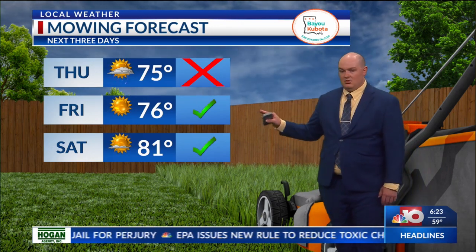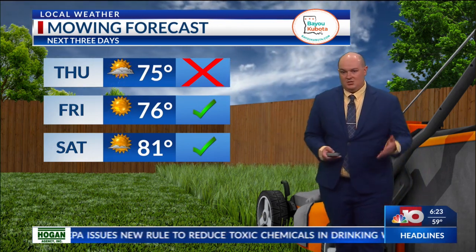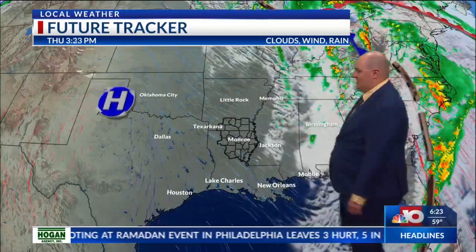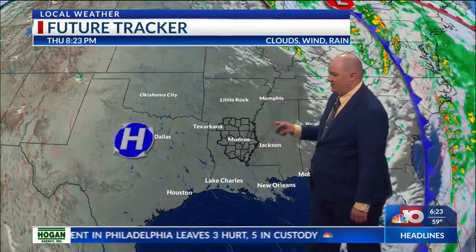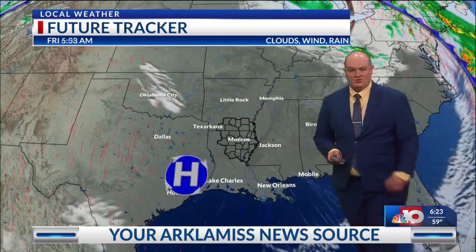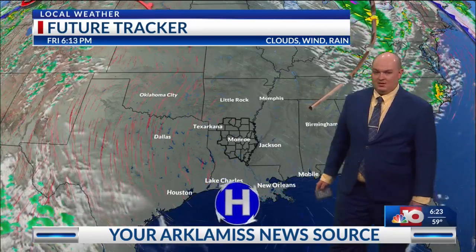But once we go into tomorrow and through Saturday, we're going to continue with the sunshine and the winds will be calming down. Temperatures are just going to get a lot warmer for the weekend and throughout much of next week. Moving forward, high pressure will move in, pushing all those clouds and rain out of here. The winds will start shifting out of the south going into tomorrow, and we'll see lots of sunshine throughout much of this weekend.